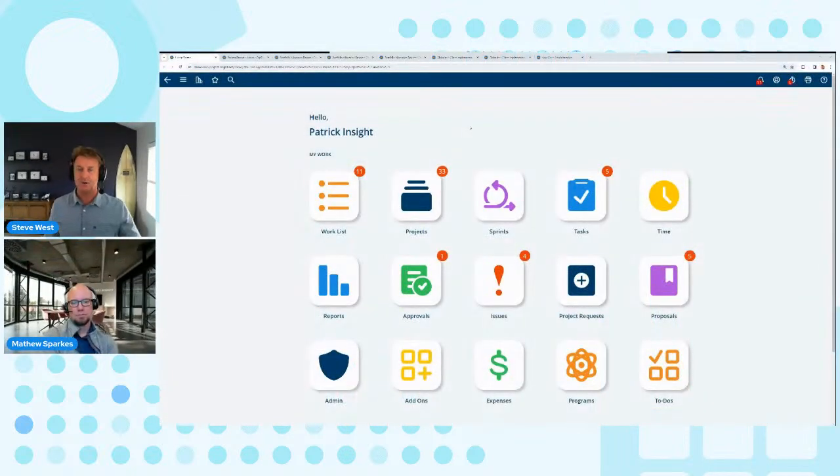Now, the same thing like before, a whole project could be CapEx or a whole project could be OpEx, but normally a project is a little bit of both. And so we made it really easy to designate what the default should be for the project, and then have the ability to override that on a task by task basis. So we're going to go ahead and start showing you the way this works.